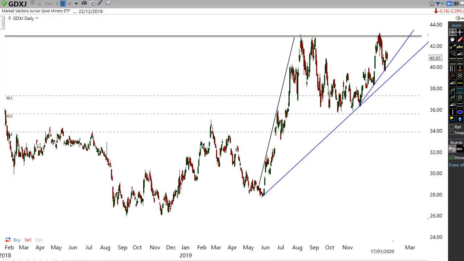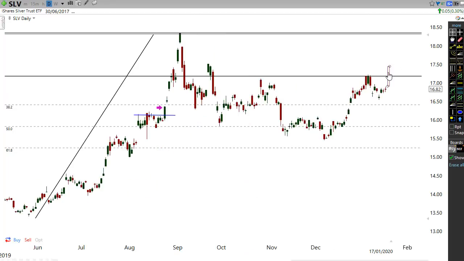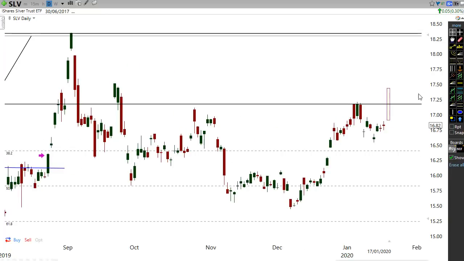Now let's go back over to the daily chart. Let's bring up the SLV price for a minute. I'm actually liking the SLV price. We can see here it pretty much has been basing out. So once we start to see a bit of a break above this level through here, I see a pretty nice rise up to this resistance level here.